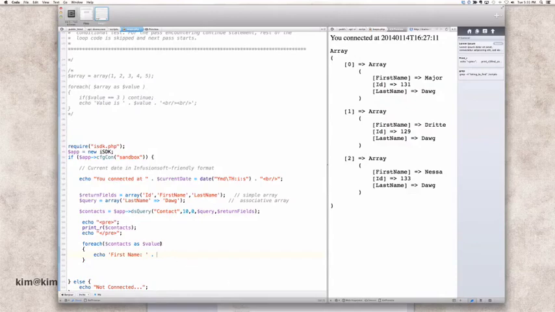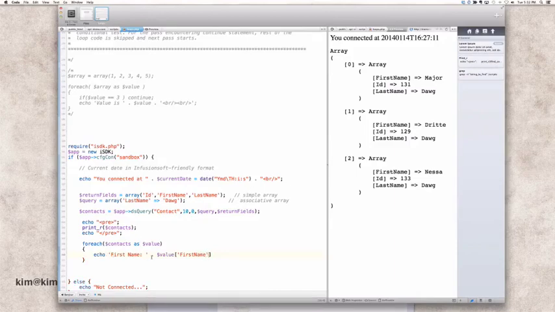Remember, when we're in these loops, while they're in this loop, each contact is assigned to this variable called value. But we have to tell it which part of value, because we've got not just one thing in here, but three, right? So we want within there, first name.